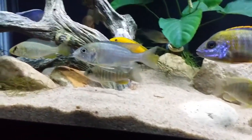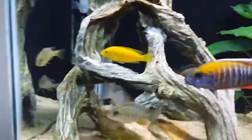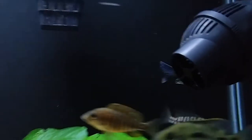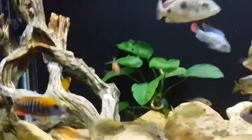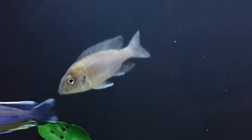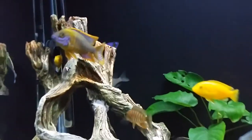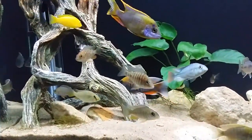I want to see if maybe taking out the blue neon, he would probably show some color. Like I always say, when I got this fish it looked more blue than my acei — it was more blue, deep yellow, really flared up and colored up. But I put my blue neon in there with him and he just curled down, went from colored up to this. So I'm hoping he colors back up — shows a nice blue and a nice yellow on him.